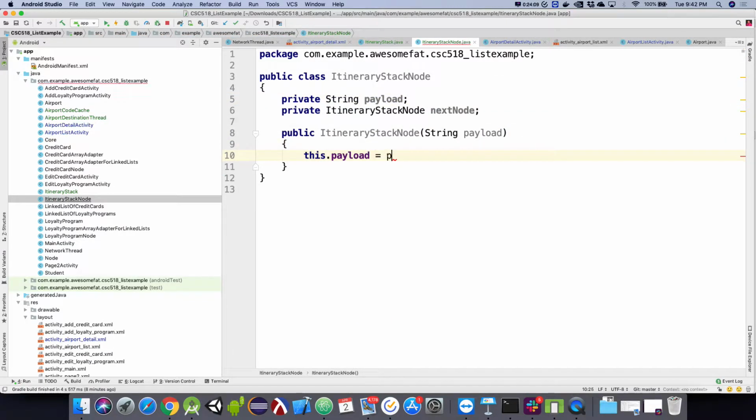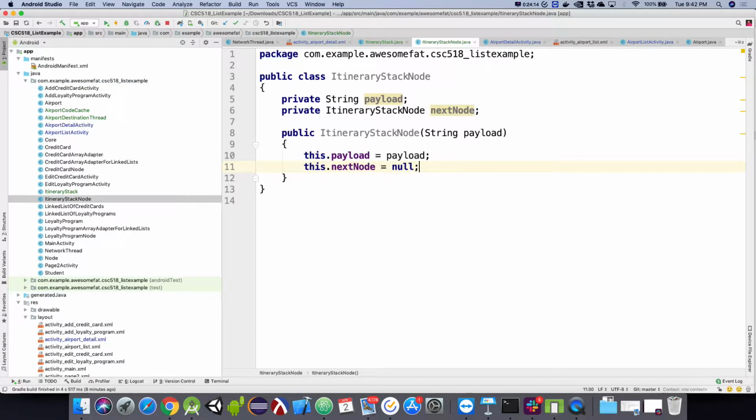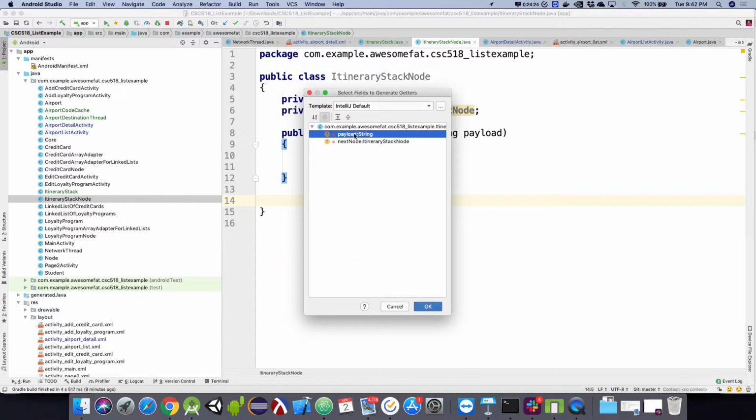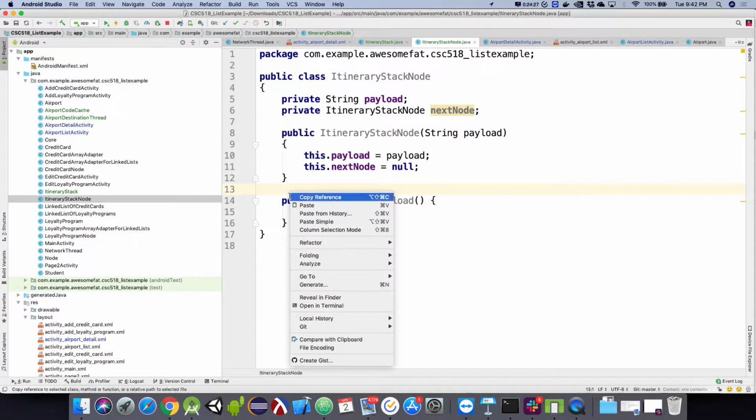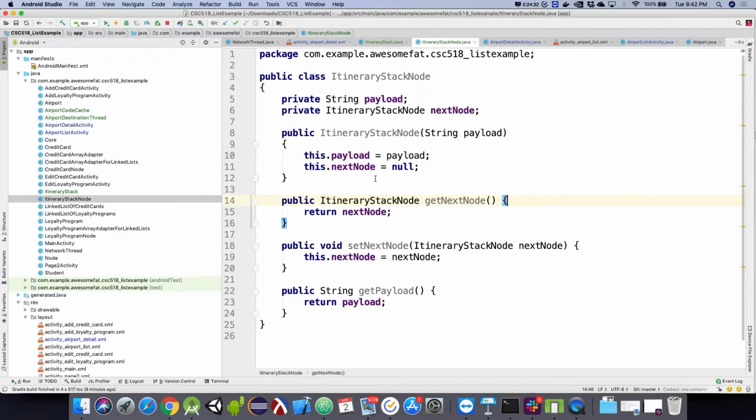We'll set this dot payload equal to payload. This dot next node equal to null, because it currently points nowhere. We'll go ahead and give ourselves a getter for payload and a getter and setter for next node. So we'll generate a getter for payload, and a getter and setter for next node. All right, so there's our itinerary stack node. It keeps track of a payload and keeps track of another node in the link. So this is a lot like a linked list. We just won't have a whole bunch of functions for it. We're just going to have push, pop, peek.